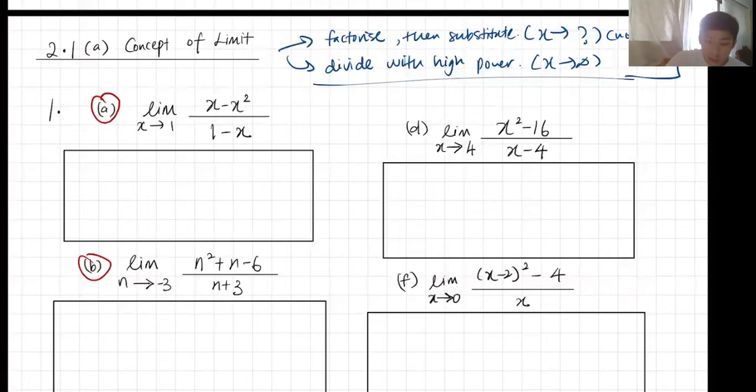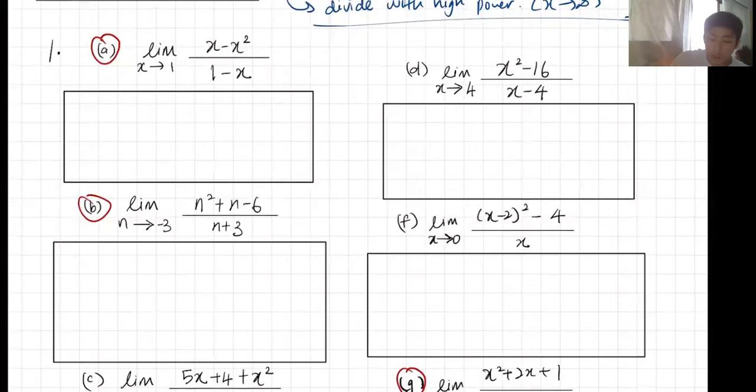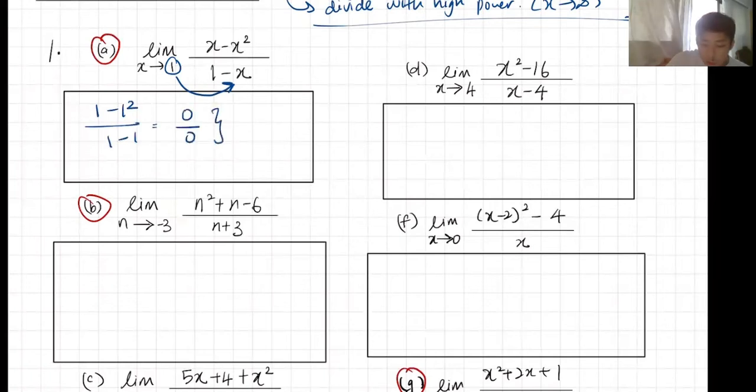Okay, 1a, it is not approaching infinity, so I'll try to factorize if I can. Always try to factorize. Why do I need to factorize? You might ask, why can't I just substitute x equals 1? You see what will happen now. When I substitute x equals 1, I get 1 minus 1 squared divided by 1 minus 1, which is 0 over 0. And you know 0 over 0 is not equal to 1. Don't ever forget that. You might think it's the same thing divided by itself so I will get 1, but that doesn't work for 0. 0 is an outlier for many cases of maths. So 0 divided by 0 is undefined.